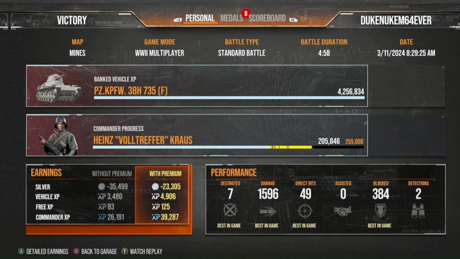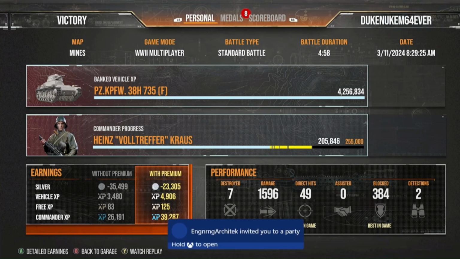Unfortunately, I use all premium. And what's unfortunate for that is that I lose money all the time, but that's okay. I play Cold War matches to make it back. Because when I'm doing commander points in a 38H, I'm trading essentially silver for commander experience. In this case, with the help of a ×2 booster. So you see 7 kills, almost 1,600 damage, just phenomenal stuff.